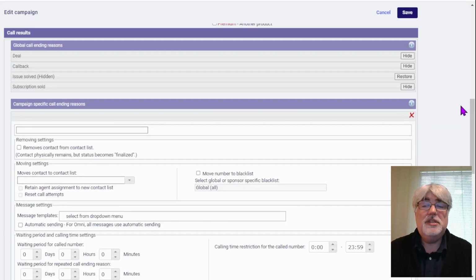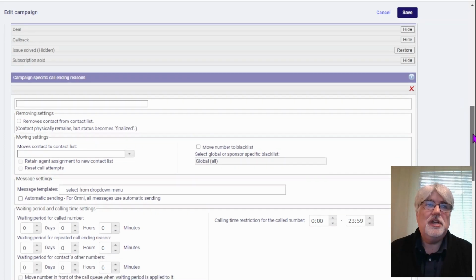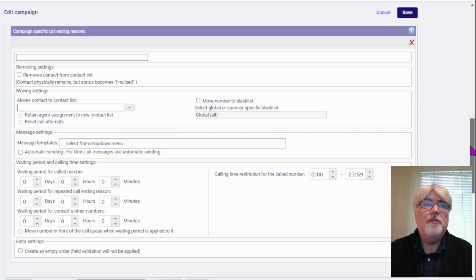That will open up essentially, not quite, but mostly the same form that we looked at a moment ago. There are a couple of subtle differences in here. For example, we don't have the shortcut key option when we're creating a project-specific call ending reason, but most of the other options that we saw there are essentially the same.